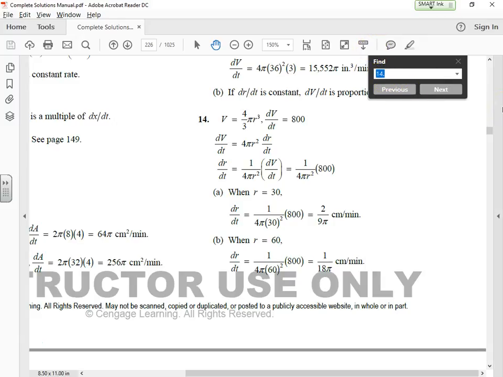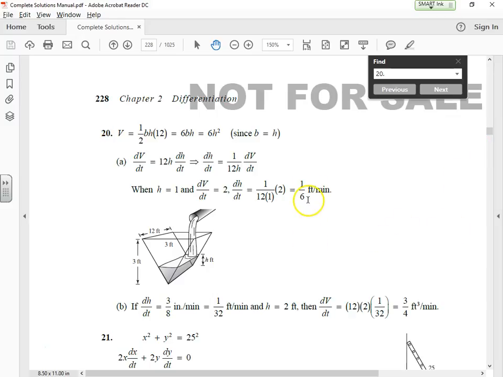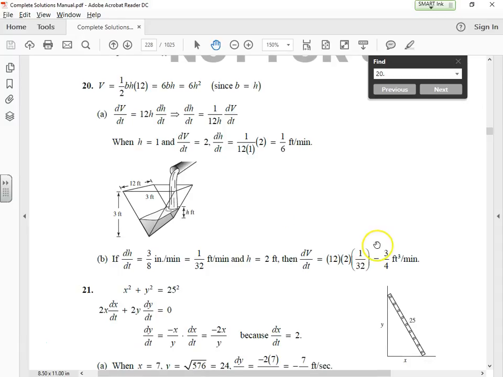As we're finishing that one, where am I going? Let's double check we got it right, but hopefully we did. Number 20. 1/6 feet per minute. Now guys, their work's not wrong, but our work makes it nice, neat, organized, and you don't get lost. Letter B, there is a letter B. 3/4 feet cubed per minute. They give you a different clue, so you have to rearrange things up here. They called it base instead of x. I called this x, they called it b, but either way, it ends up working. B, 3/4 feet cubed per minute.